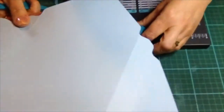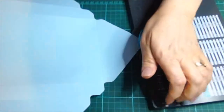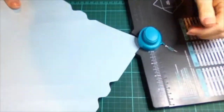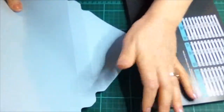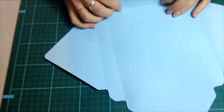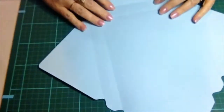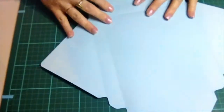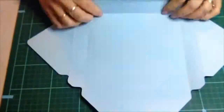Now another thing I like to do is give the edges of the box a nice rounded corner. So the other side of your envelope board has a corner rounder. Just go round and round the corners of all those little pointy bits. Okay, the next thing to do is just fold along all your scores, so make sure that all your score lines are nice and folded inwards, but I like to take the outer flaps and fold them back as well. Okay, so again.